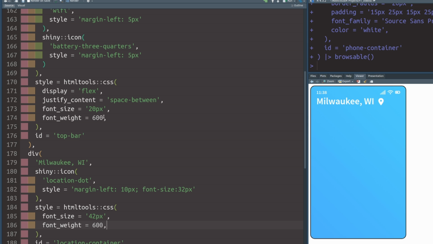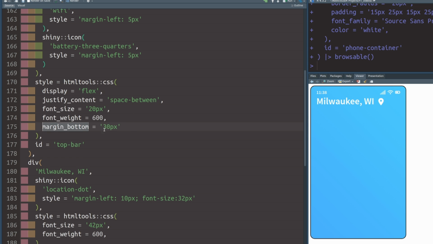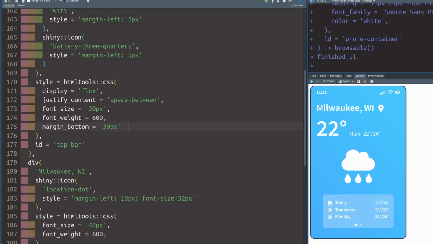So let's throw into our top bar here. Let us style this by using a margin bottom and setting the margin at the bottom to 30 pixels. And that way the text moves down a little bit. Okay, let's have a look what we need next. It looks like as the next thing we need is the current temperature, the forecast rain, and then the minimum and maximum temperatures. So since all of this is text, it can go all in one line and one div container, but we have to use these inline span tags to make sure that each part that we have in here can have some custom styling.